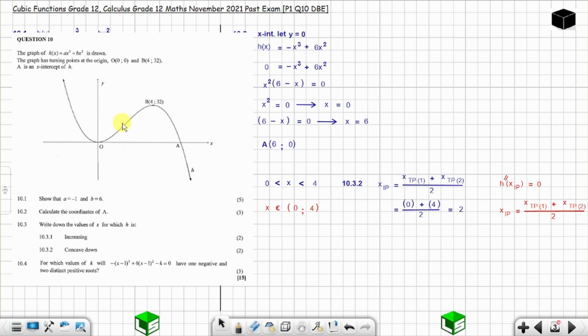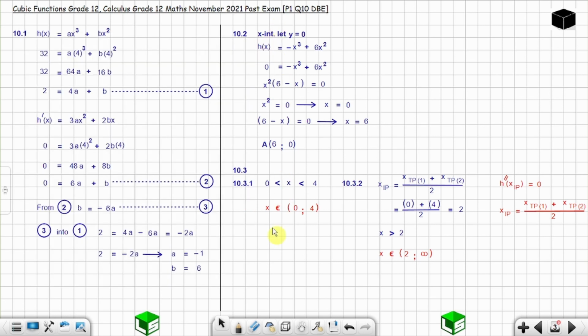So the inflection point is somewhere there. The x-coordinate will be 2 on the x-axis. So from 2 to positive infinity, the graph is concave down. The graph is facing down. So you are going to say for x greater than 2, all these values after 2. This is how you can give your answer. Or if you want, you can give your answer in interval notation: x is an element of the interval from 2 to infinity. From 2 to infinity, the graph is concave down. Okay, so let's carry on.